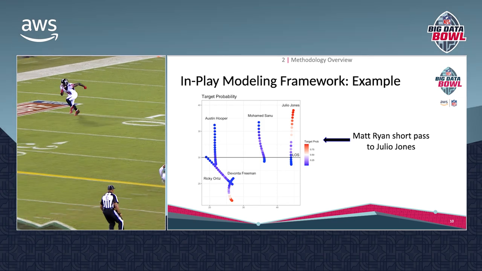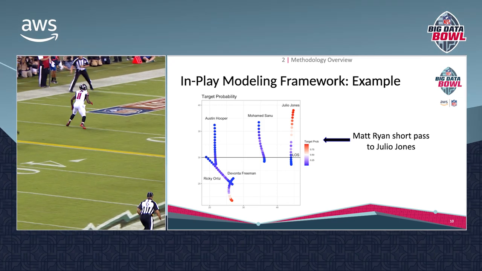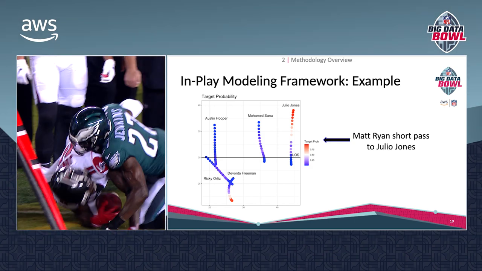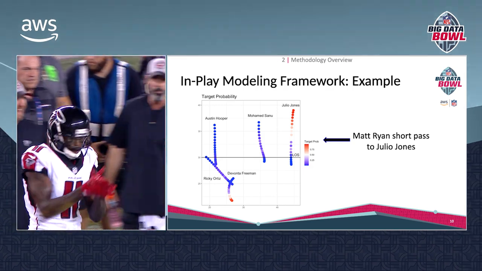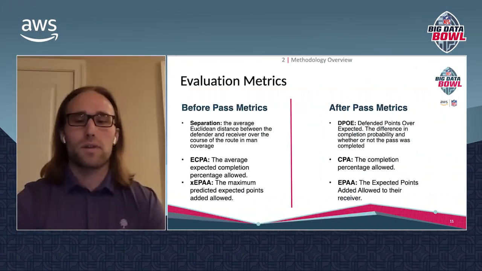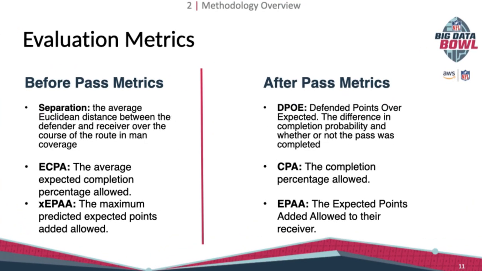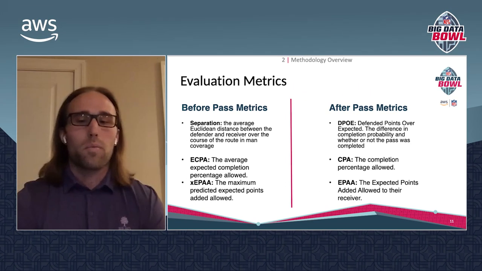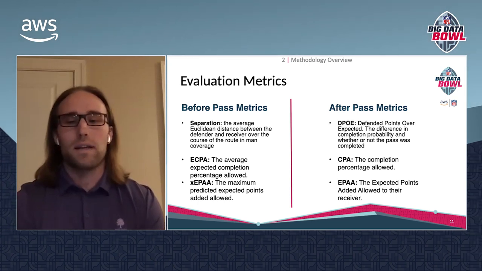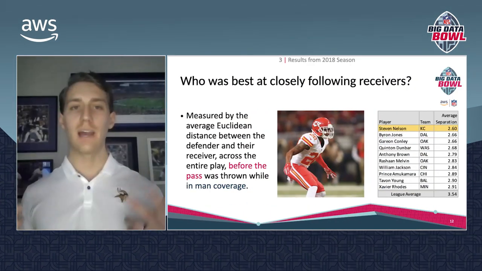Because we know which receivers defenders are responsible for at each frame, we can create metrics based on the output and significant inputs of the models. Here, we introduce a number of evaluation metrics, breaking them into before the pass — measuring all defenders prior to the pass — and after the pass, measuring only targeted defenders with the ball in the air. These metrics evaluate different potential skills and can be separated by man and zone coverage. Finally, we will provide an aggregate of these metrics for the 2018 NFL season.